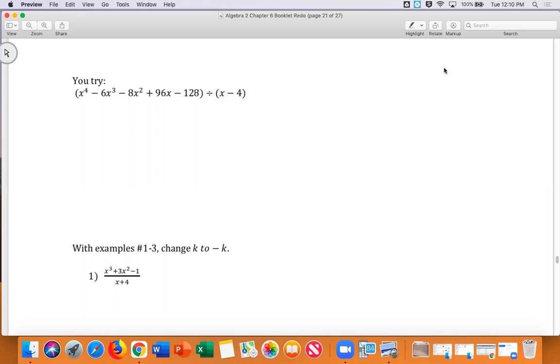All right. So synthetic division, I think we're all kind of in agreement that synthetic division is pretty easy. It is abstract. There's not a lot of variables in it. You have to understand what's going on, but then it's pretty straightforward. Synthetic division, Hannah, only works when you're dividing by a linear term, like x minus k or x minus 4 here. So let's go ahead and set up our synthetic division in the box.